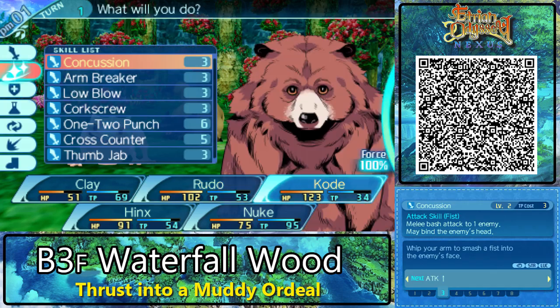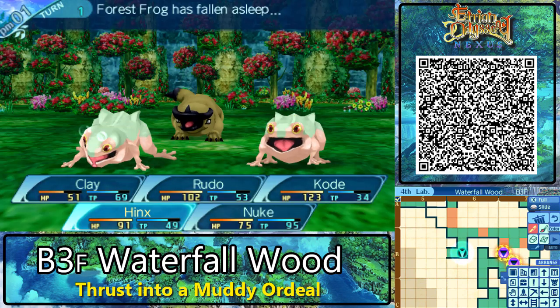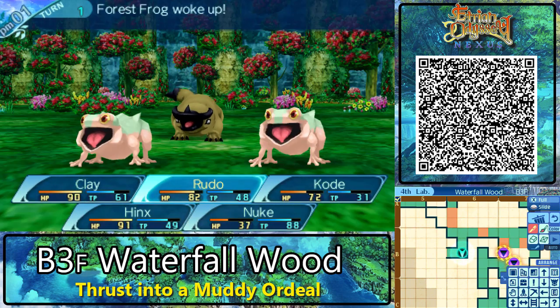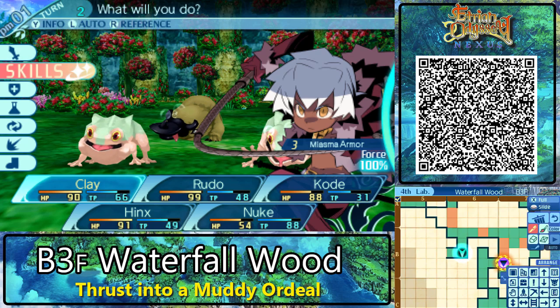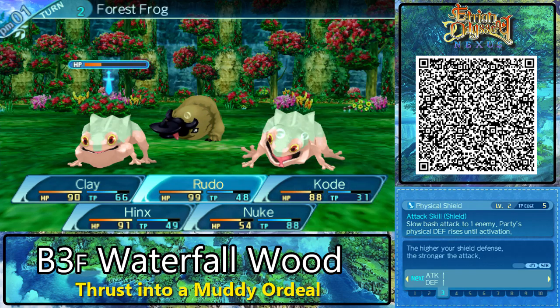Actually, elemental shield. So I was hoping that my Nightseeker would go before my Harbinger, because there's a really good combo here. I've mentioned it before: Wilting Miasma lowers the enemy's element resistance and natural recovery. So if he goes before my Nightseeker, it's almost guaranteed that my Nightseeker's elements are gonna land, except for maybe bosses.